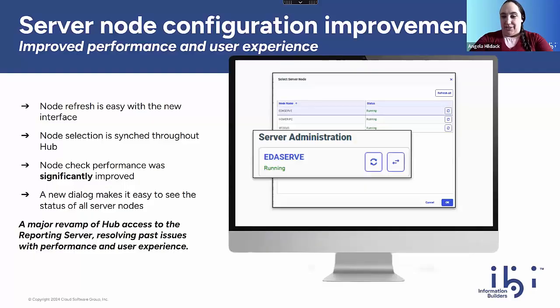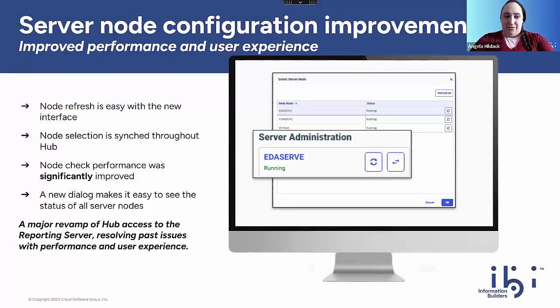So if you're one of those customers who has one instance of your WebFOCUS client and maybe 2 or 3 or 4 different reporting servers tied up to that, and you need to be able to switch between those reporting servers in the hub to do different functionality, either access the content there or manage it, whatever it is, we made some improvements to the selections around those server nodes. In those improvements, the biggest one there is actually performance.